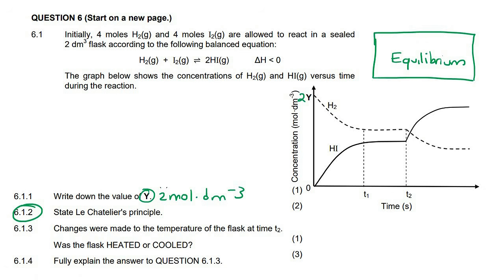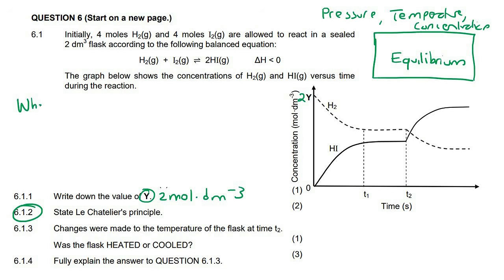That system is happy. If a human being comes along and tries to change anything in the system, such as pressure, temperature, or concentration, then the system will do whatever it can to try and stop, or not stop, but balance out the change. So if someone increases the temperature, the system will try to decrease the temperature. If someone increases the concentration of one of the reactants, then the system will try to decrease the concentration of that reactant.